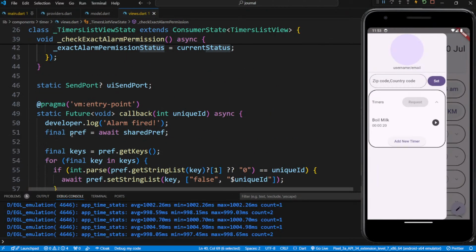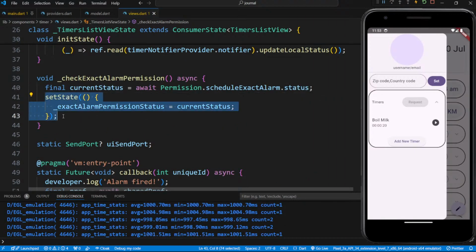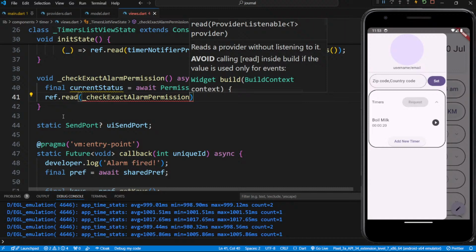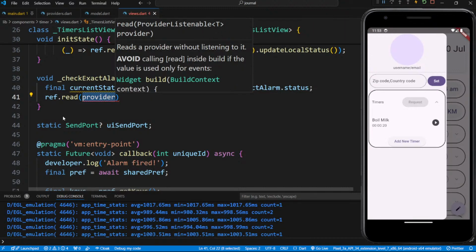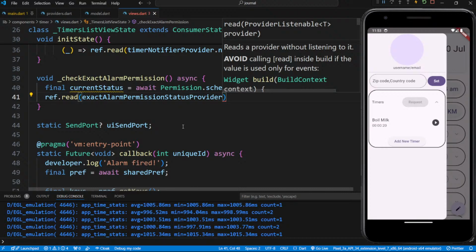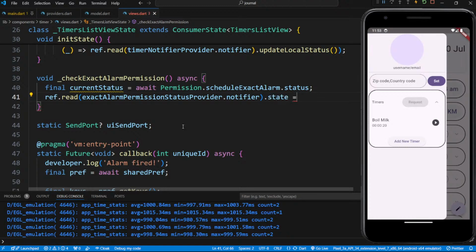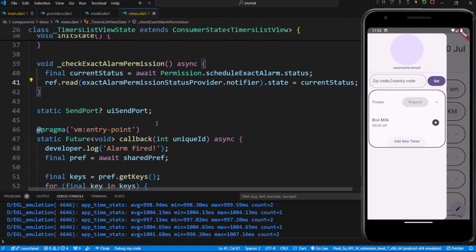Instead of set status, we'll do ref.read this status, status dot notifier dot state equals the current status. Okay, that is one. And we ask for a permission also, right?